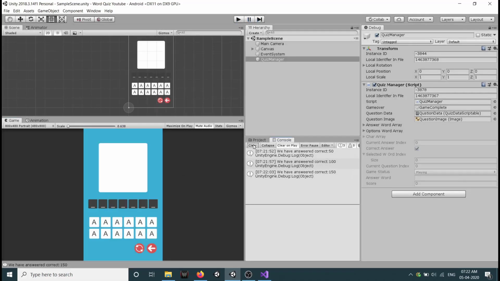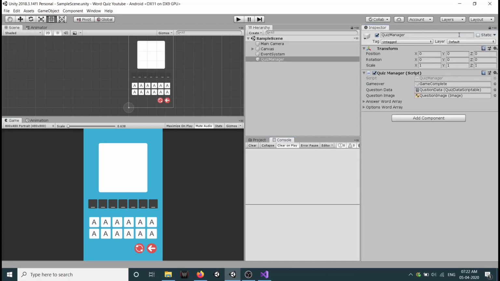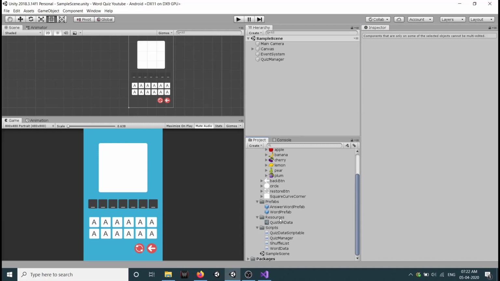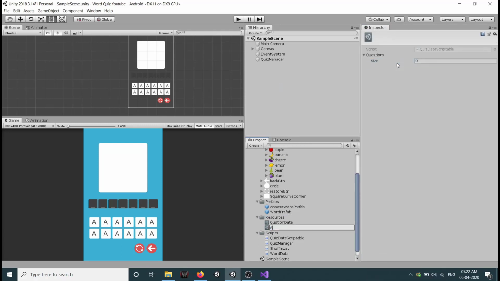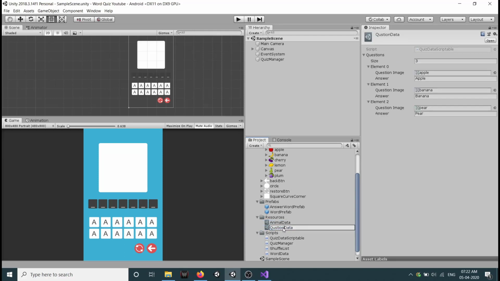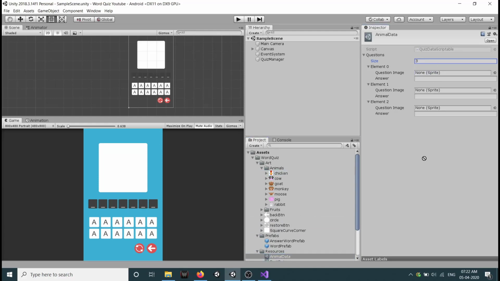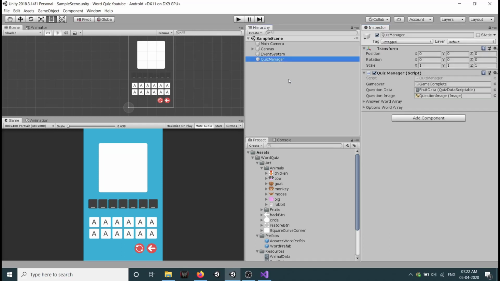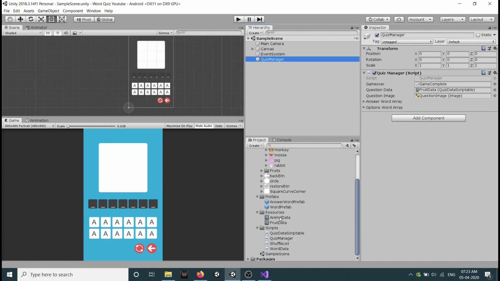So let's say, guys, you want to have multiple types of quizzes. Right click and create a new quiz data, animal data, and instead of this, let's call this fruit data. In animal data, let's have some 3 animals. Let's say you don't want fruit data, now you want animal data, you can just replace it here and call it.